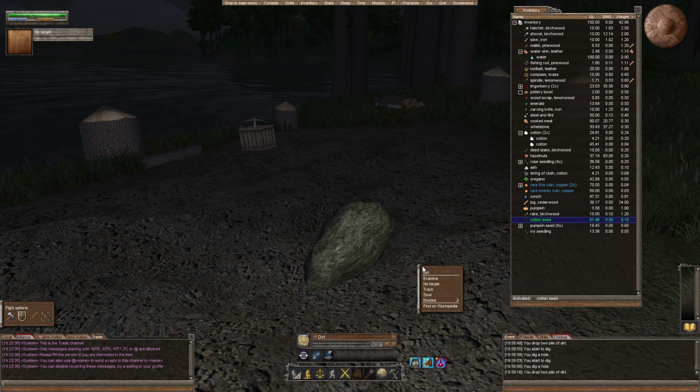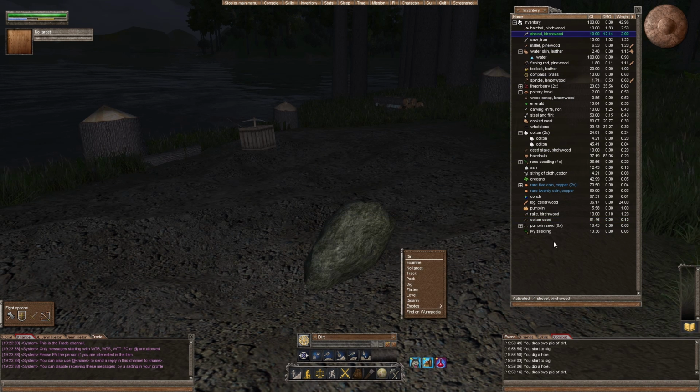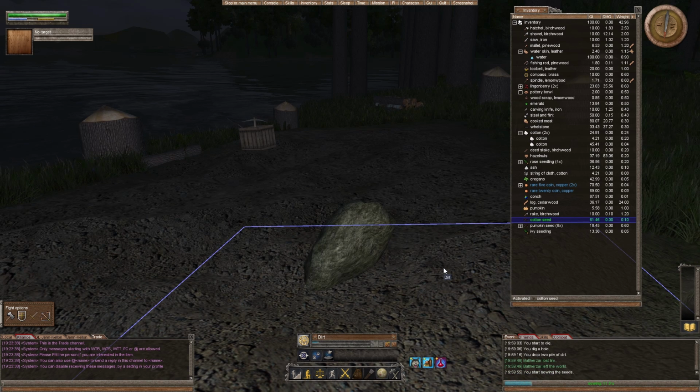Let's grab the seed here, so we can sow this right into the ground. I thought there was a cultivate, though. I don't know if you have to... Well, it doesn't look like you have to do that. I just remember seeing a cultivate at some point. But anyway, we don't need that. So let's grab the cotton seed. It's as simple as right-clicking and hitting sow. So we're sowing the seeds.